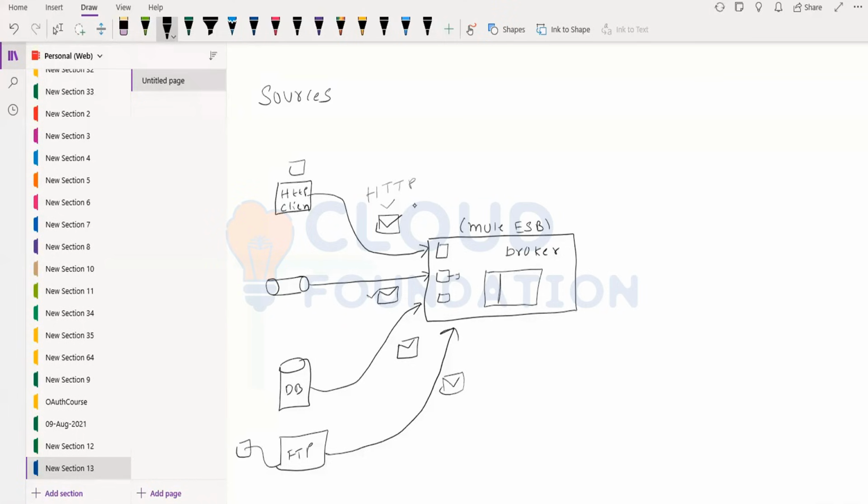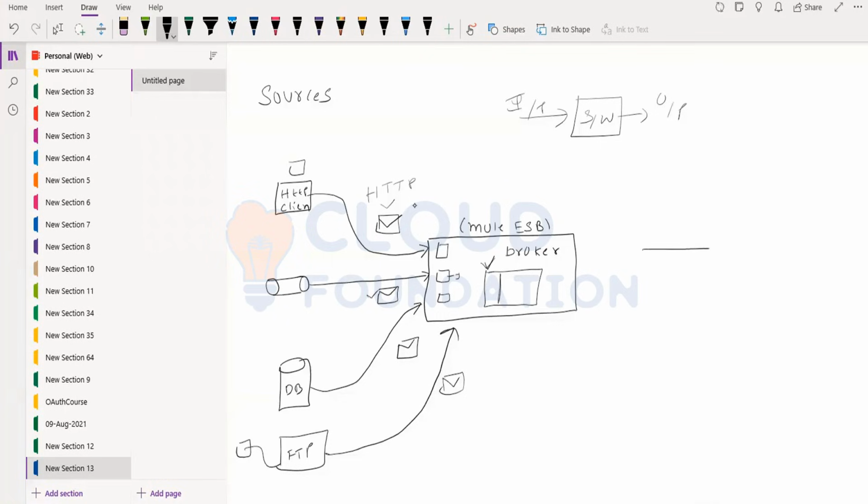Like any software component, what does it do? It takes the input, processes it, and produces an output. Similarly, MuleSoft also takes the input, processes it, and gives the output. In the same fundamental way, the flow is the one that takes the input, processes it, and sends the output. So you need to understand this basic building block. You will go into different kinds of flows as part of your MuleSoft journey, so you need to understand the fundamentals of a flow. What is a flow, and what are its contents?